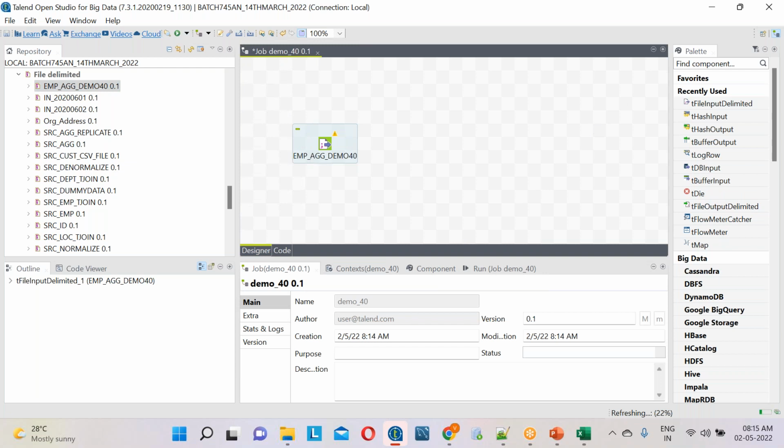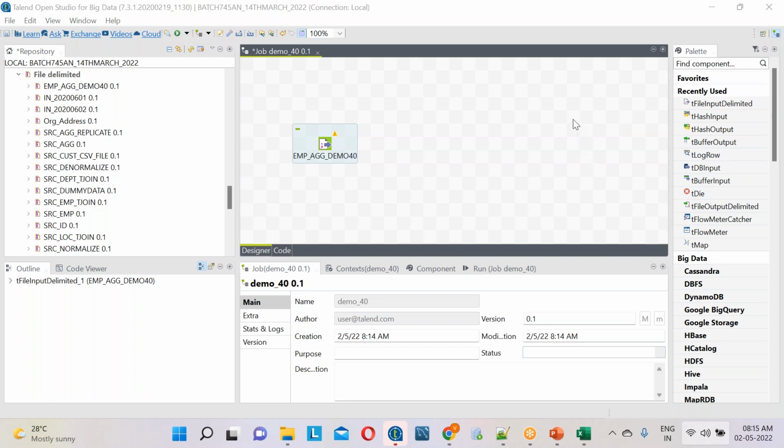So I want to load into a text file. Which component do I have to use, team? Is it breaking my voice? tFileOutput. Are you able to hear my voice properly, team? It will not break. Yes, yes. Is my voice fine? Yes, Venkat. Okay. If you're facing any issues, drop and rejoin. We have multiple networks, we can switch also, no issues.